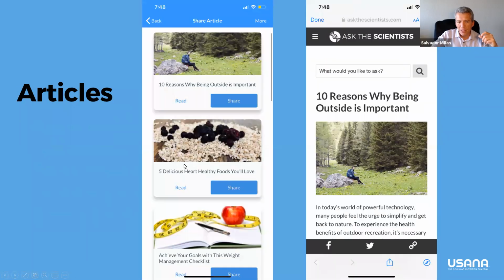They change over time, but you can actually go to Ask the Scientist and search the entire database, and send a particular article that will be valuable for a particular prospect based on the needs that you have understood from them.